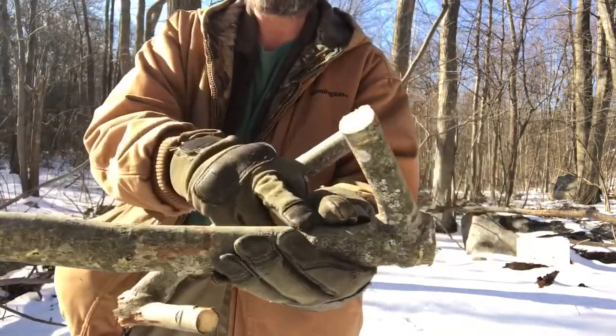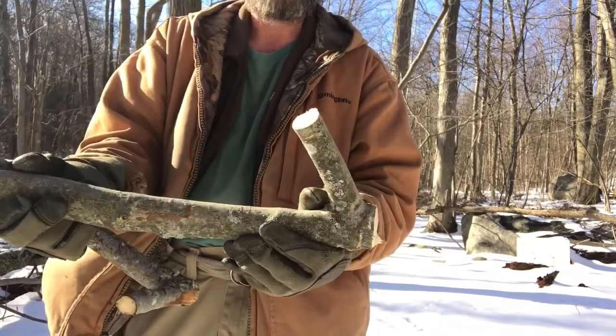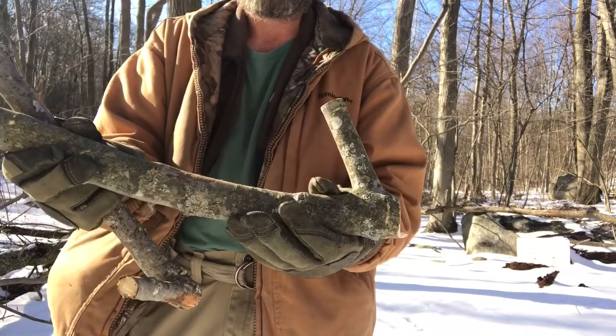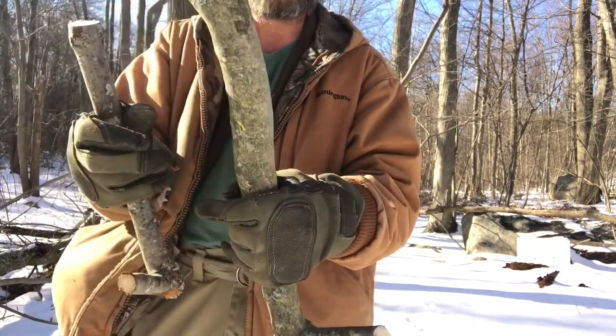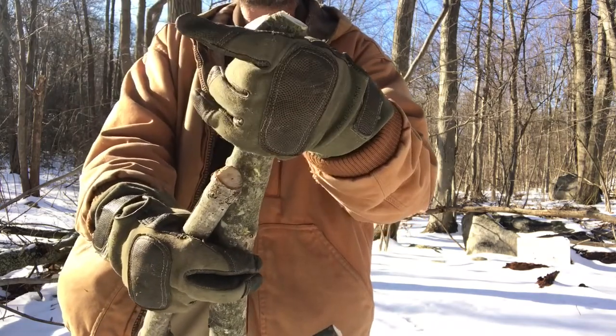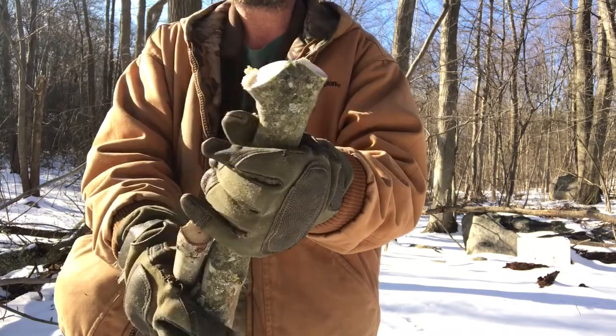Well, I am going to be stripping all this bark off anyways, so then when it dries out, it'll get a little bit lighter. But I could always, well, I'm going to try this for now, because the rope's going to be right around here, like right around this part.